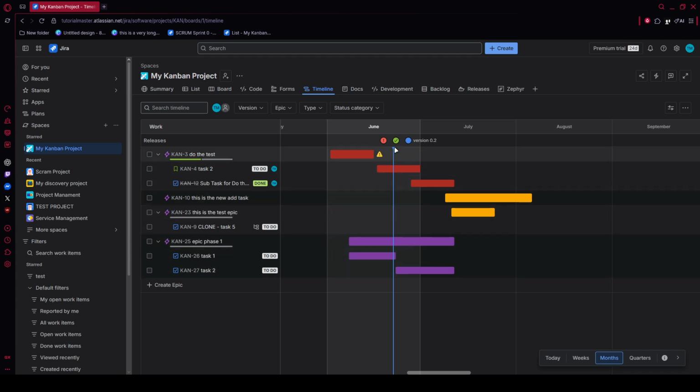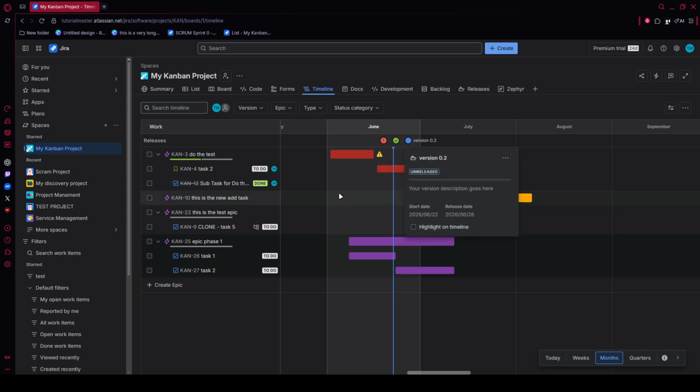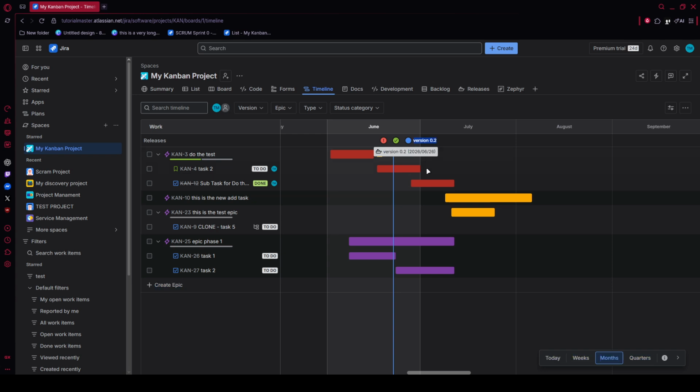If plans change, you can refine the schedule very easily. Hover over either end of the epic bar until the resize handles appear, then drag left or right to shorten or extend the timeline. Jira updates the dates as you adjust, which makes it much faster to keep plans current.